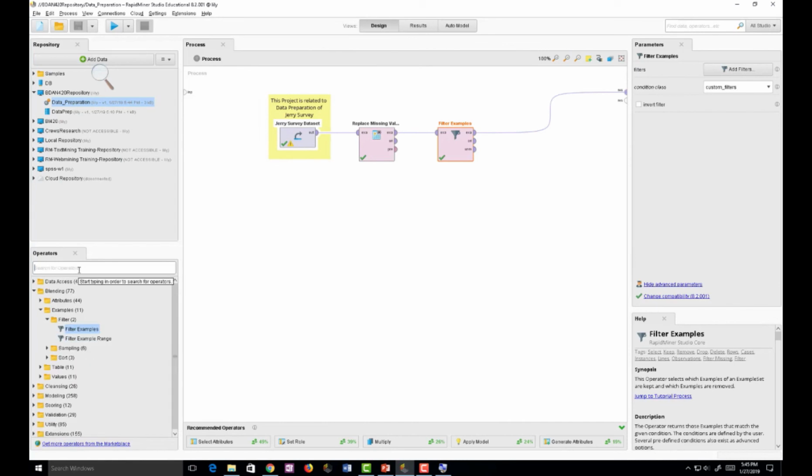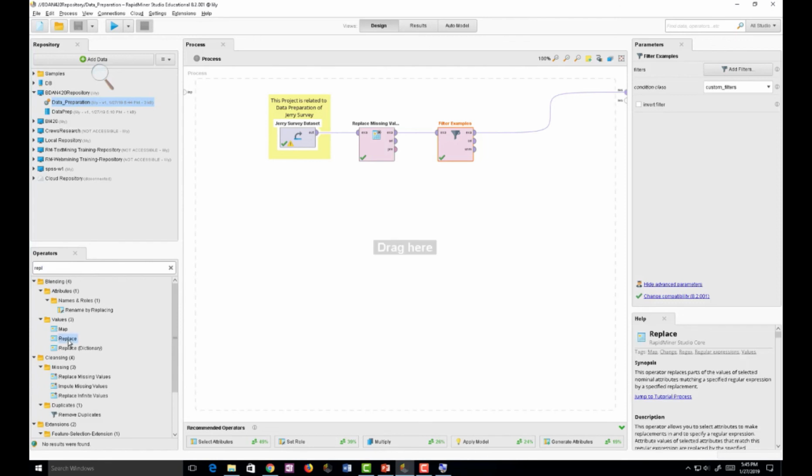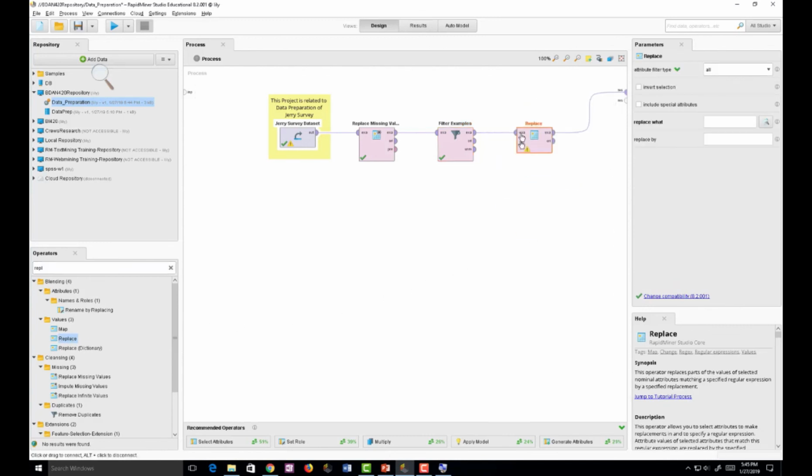Okay, so the way you do that is by using an operator called replace. Just write replace, and this is on page 13. Okay, under the values, just drag replace, only replace, and add it to your stream of data. And we don't want to replace everything.